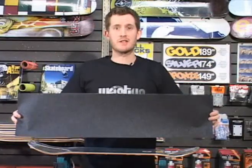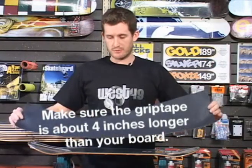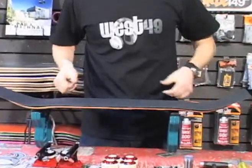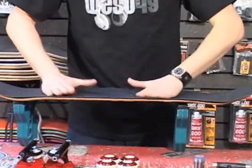This goes on your deck first. It's grip tape. It usually comes in full length sheets when you buy a board. Right, first you'll want to pull the backing off the full sheet and place it on the top of your board. It doesn't have to fit over the board perfectly, but just make sure it goes over all the edges.